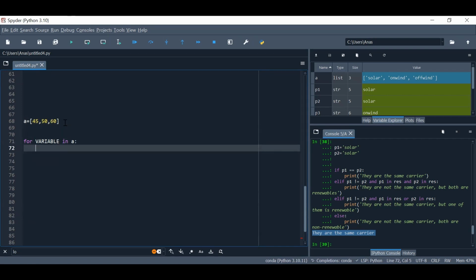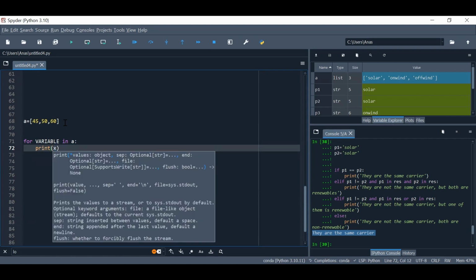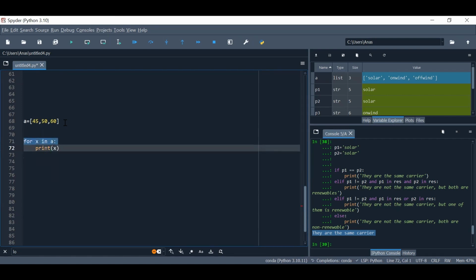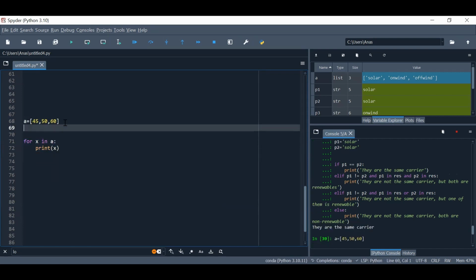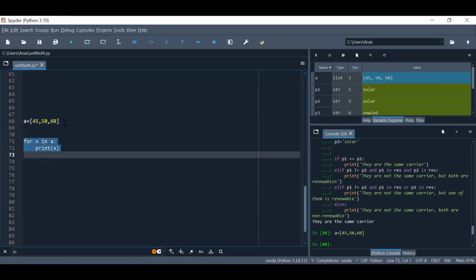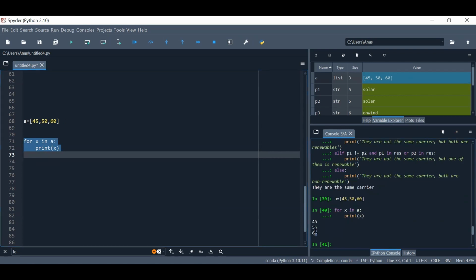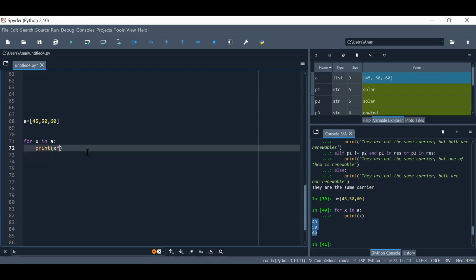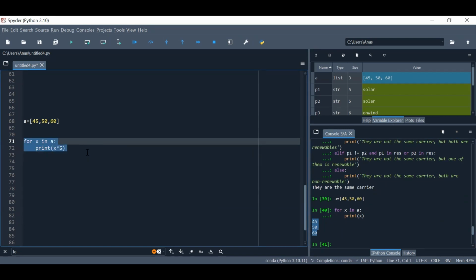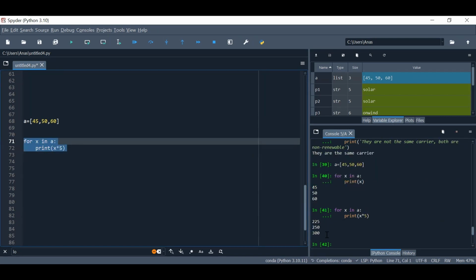So if I say for variable in A, print variable. Let's just make it X for ease. So for X in A, it will print the three values that you see in A. Let's say print X times 5. We do a mathematical operation, so it will print X times 5.